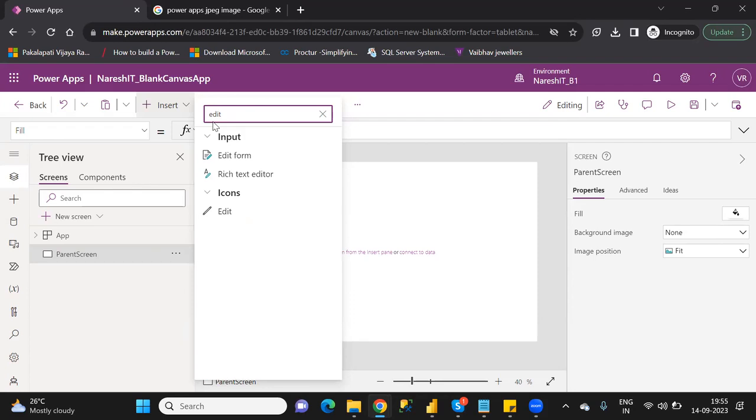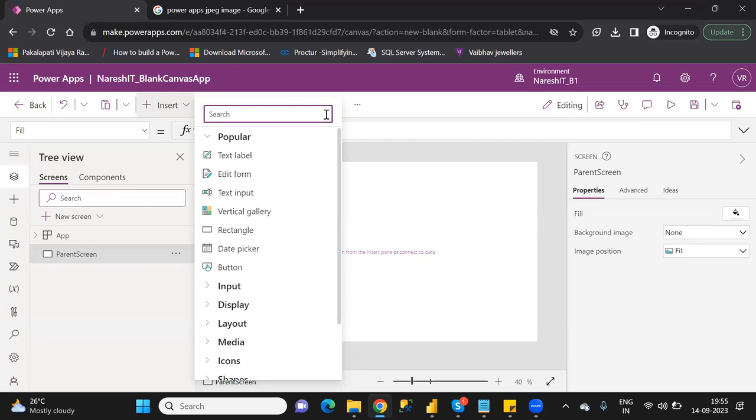You will have edit form. You will have edit icon also. So whichever element you want, you just need to search it in the search box.